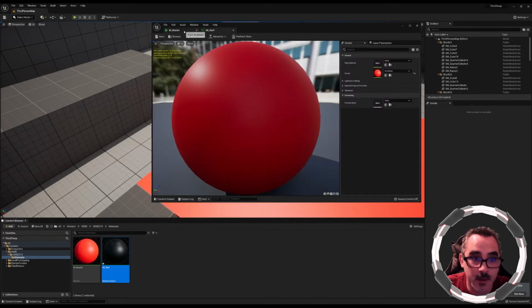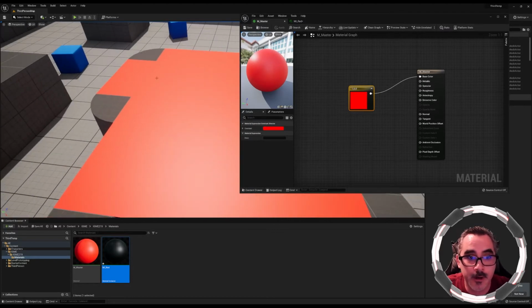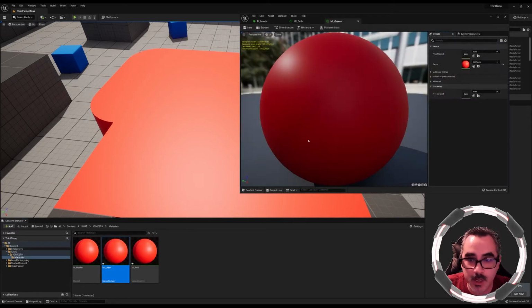So my children is red, but that is not really what I wanted. What I wanted is a material that I can just modify a color and then I can apply something in here, right? Like let's say I want to have now a new material instance, and this material instance is going to be called MI green. So I want to apply the green to the borders. But once again, I have this issue. When I open the material, there's nothing in here that I can change in order to change the red color.